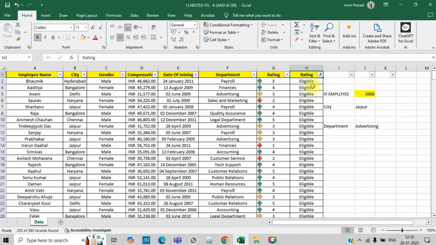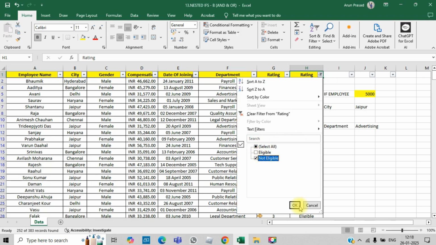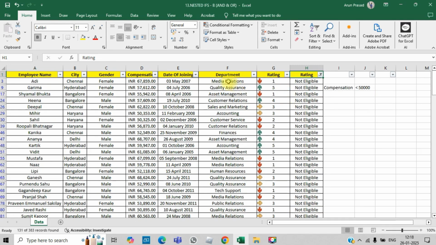So if even one condition is met, it has become eligible. In this case, we have to see only the not eligible case where not even a single condition is met. Here it is media relation, not part of it. Compensation is greater than 50,000. City is Chennai, so it is not eligible. Like this, you could find in other rows also. You will find why it is not eligible.